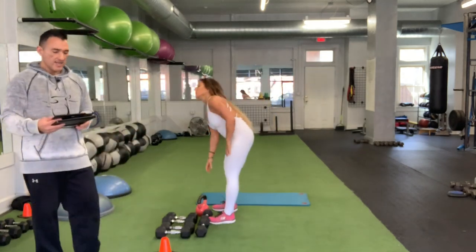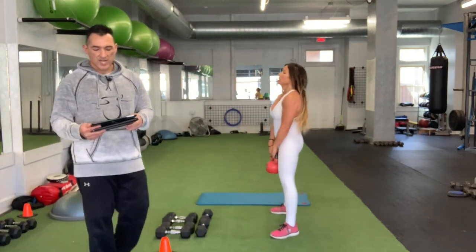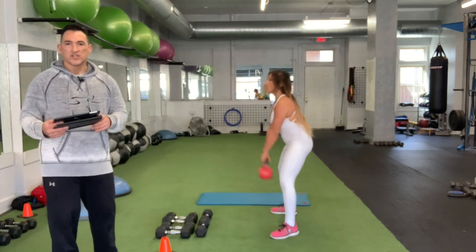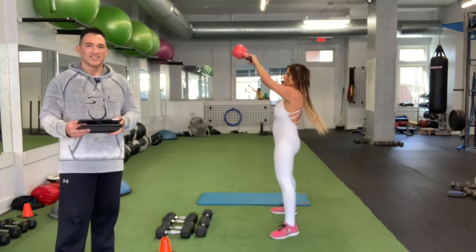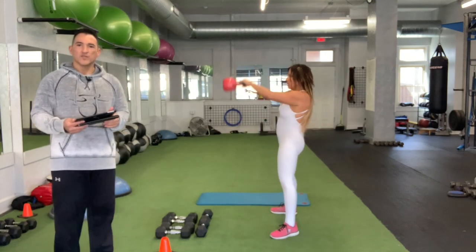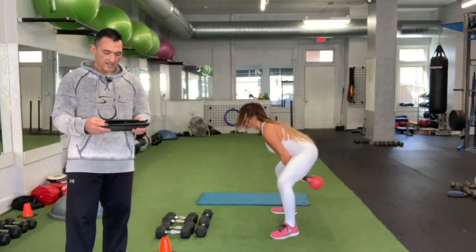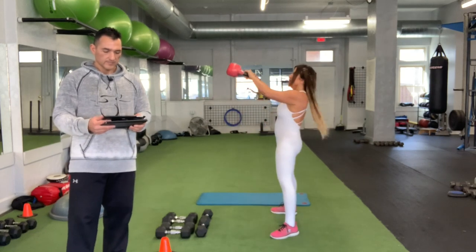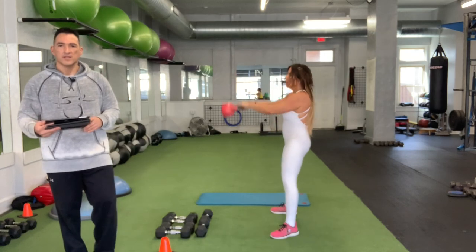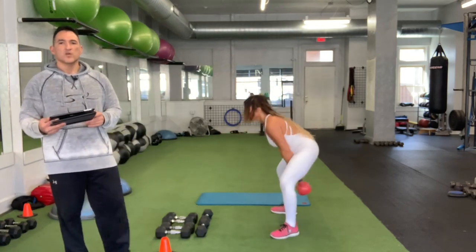Last time around, guys. Kettlebell swings coming at you in 5, 4, 3, 2, and go. Swing it away. And don't let go. Nice and strong. Keep moving, guys. Keep going. Nice and strong here. We got about 10 seconds left. We're almost there. Keep going. 5, 4, 3, 2, 1, and break.